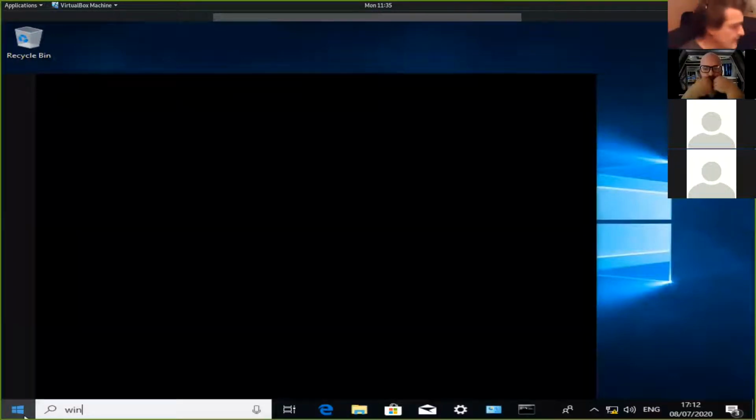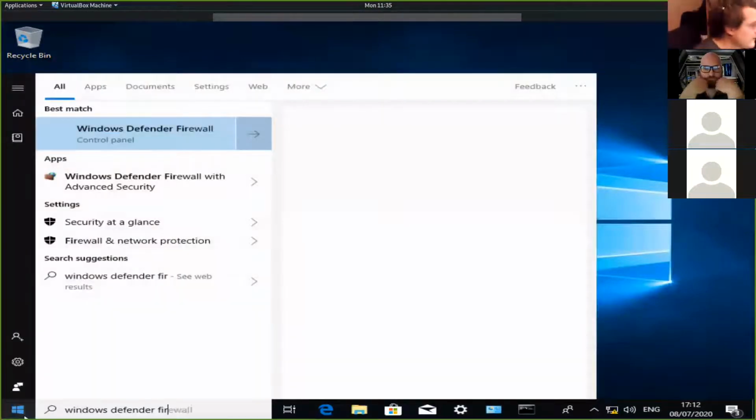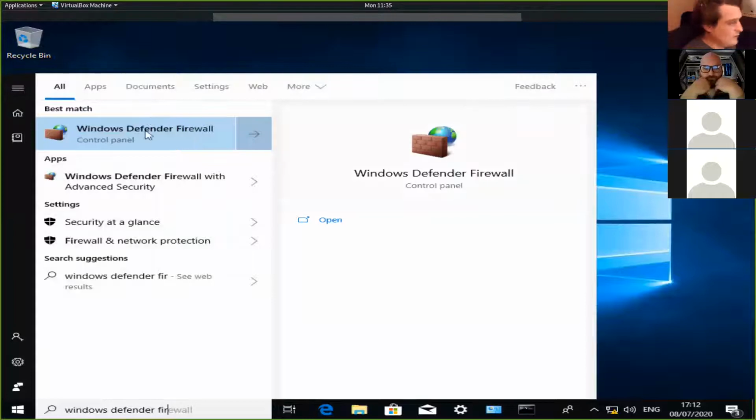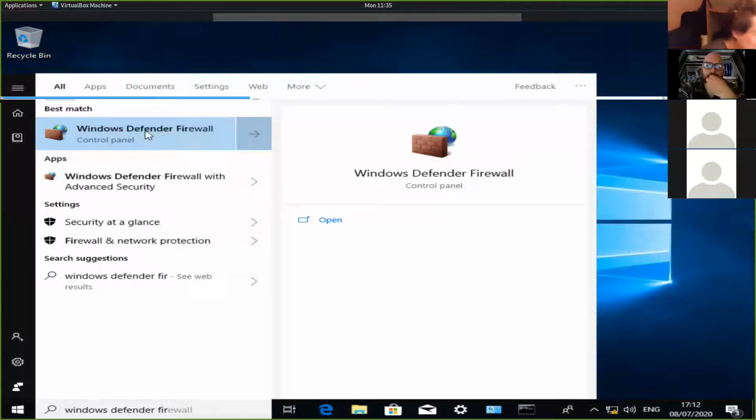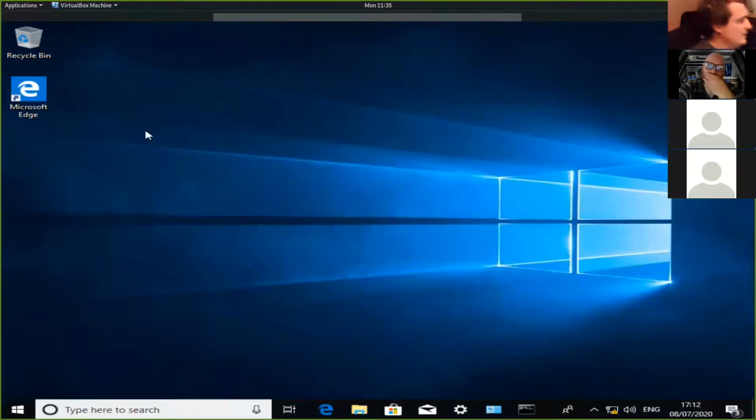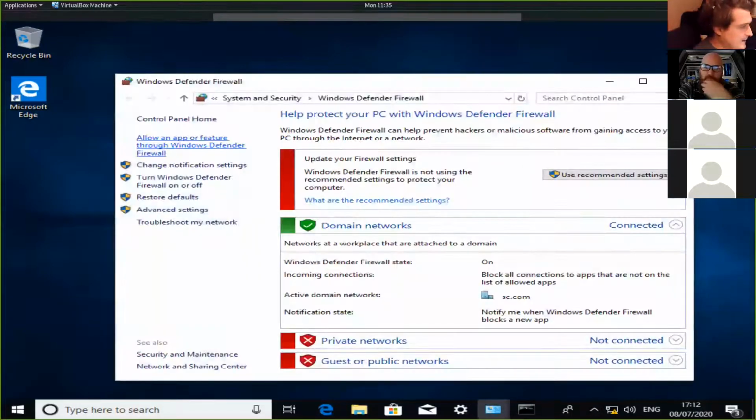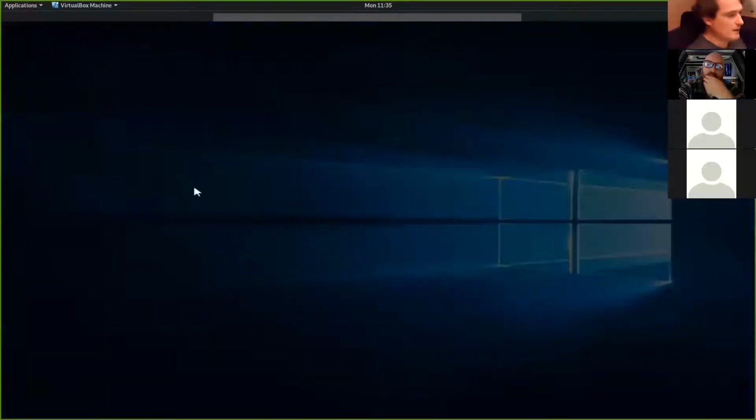Firewall. Now, honestly, I did type that. If you remember from part 1, I didn't go to Windows Defender Firewall with Advanced Security, I just went to Windows Defender Firewall. So let's open that up. And I had to disable it to allow test pings to come in and out.